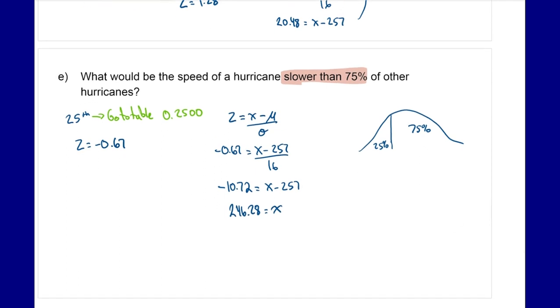So the main thing in this lesson is understanding that we can't use the 68, 95, 99.7 rule. We do have to come up with a different method for finding the percentage of data that can fall above or below or between values in an approximately normally distributed data set, because not everything falls 1, 2, or 3 standard deviations away from the mean. So in order to do that, we need to define z-scores and use our z-score table to find percentiles. And again, similar to the 68, 95, 99.7 rule, there are various scenarios of finding greater than or less than or between, which requires us to either subtract or use the indirect method when working with those percentiles. But again, the main thing is just a different method, or kind of a continuation on what we did to look at more complex scenarios.